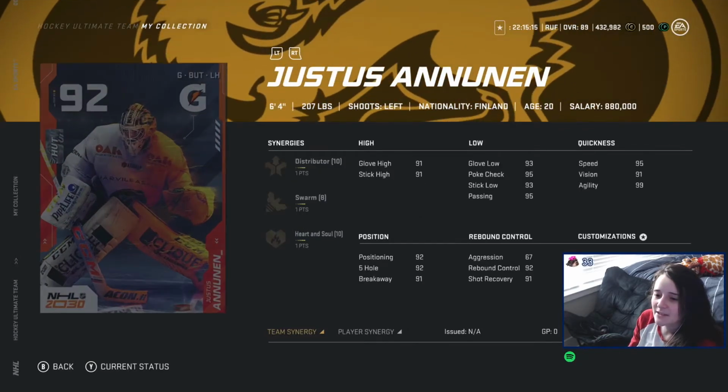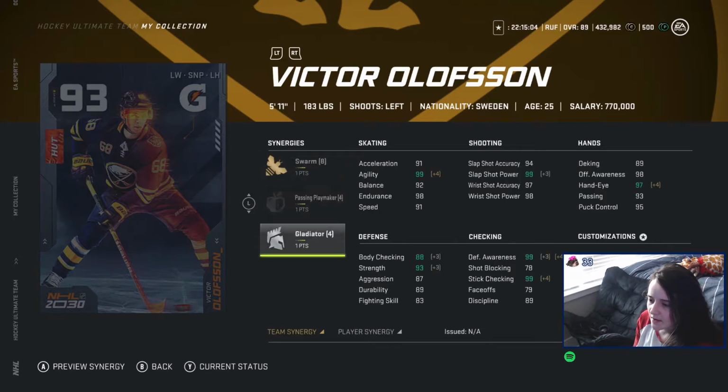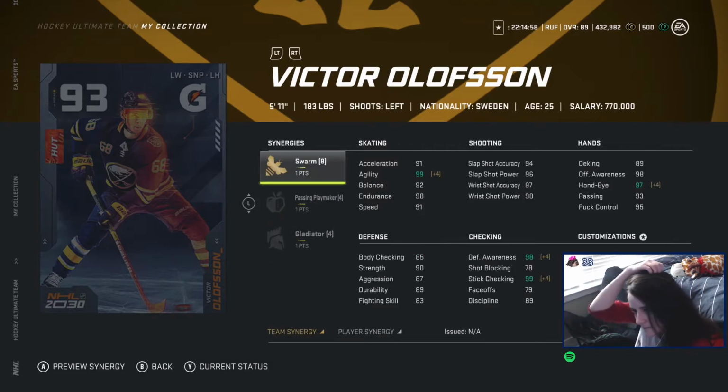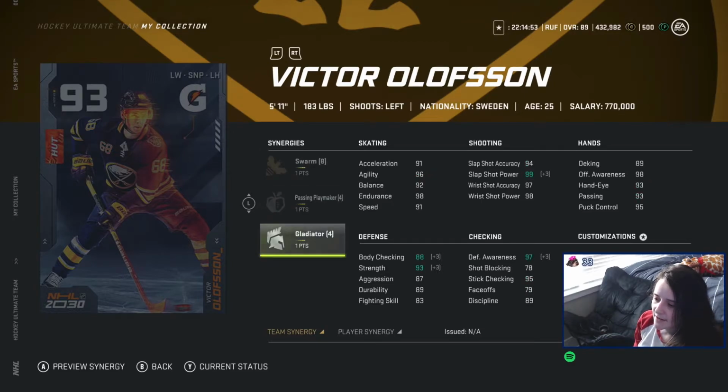And then the last master set player we've got is Victor Olofsson, 5'11", 183, left-handed winger from the Buffalo Sabres. Swarm, passing playmaker, gladiator. I absolutely hate these synergies. I like Swarm. I think passing playmaker is among the worst player synergies. I think gladiator is among the worst player synergies for a winger. Why do I need my winger to have 97 defensive awareness? I don't know, because he's definitely a winger. He has 79 face-off, so he's not going to be in the center spot.